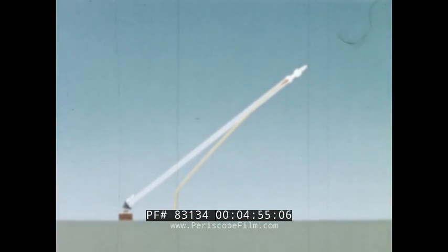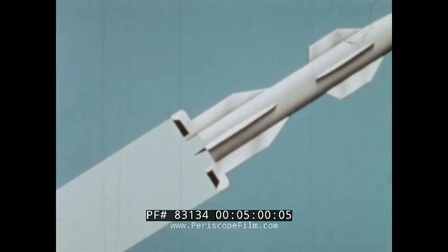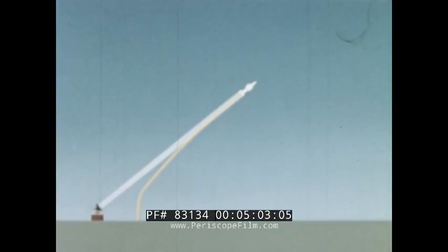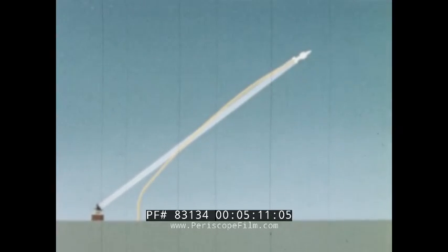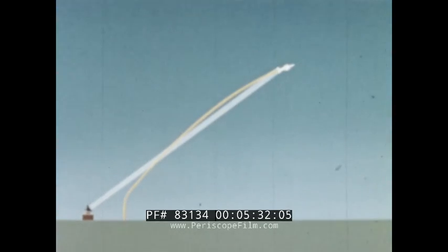About three-quarters of a minute later, when the radar has determined that the correct velocity has been reached, a signal is transmitted over the command channels to cut off propulsion. A few seconds later, the ground command guidance system takes over azimuth control; the missile is still climbing at upwards of 1,800 miles an hour. From here until the last few seconds of the terminal dive, deviations in the radar-to-target vertical plane — such as those caused by crosswinds and gyro drift — are automatically monitored and corrected by coded commands from the radar to the missile's flight control.